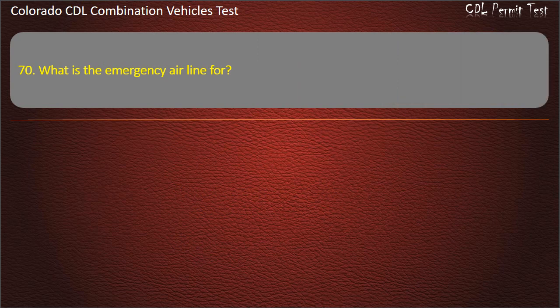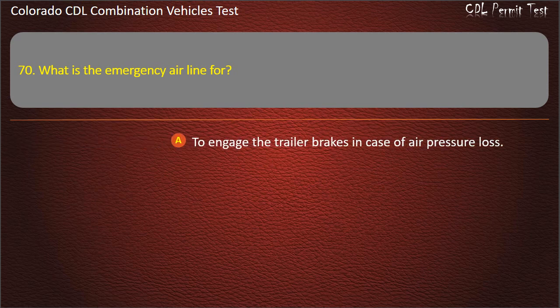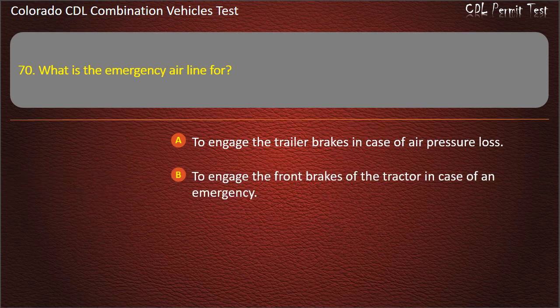Question 70. What is the emergency air line for? To engage the trailer brakes in case of air pressure loss. To engage the front brakes of the tractor in case of an emergency. To have extra air pressure in case you need it. Answer. To engage the trailer brakes in case of air pressure loss.